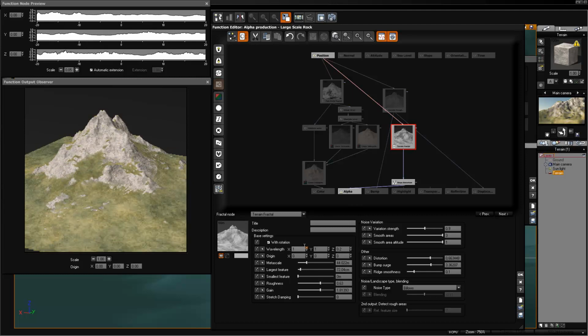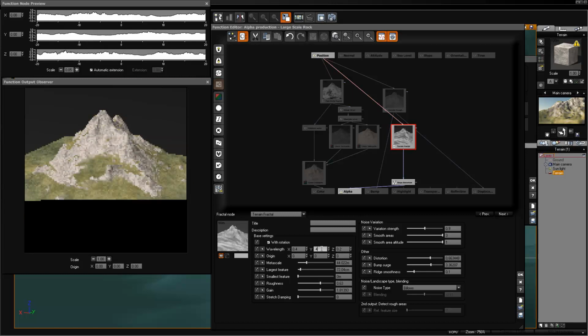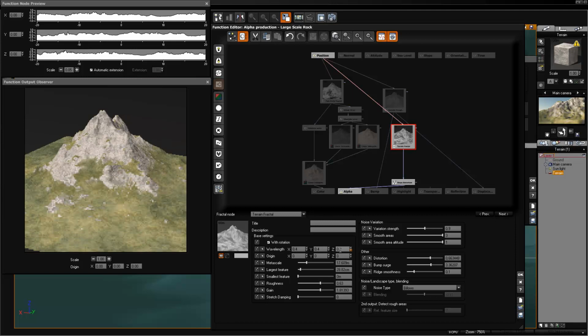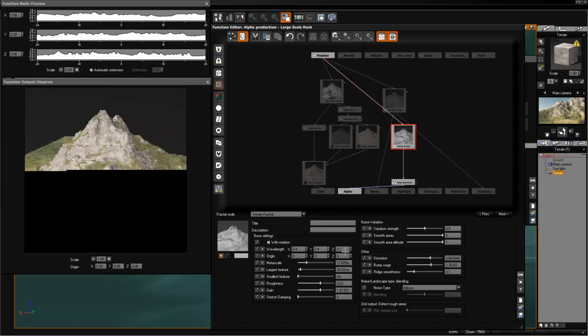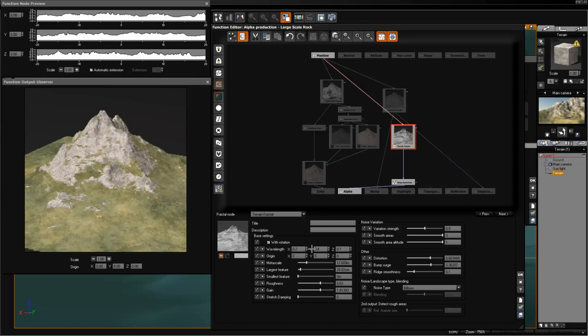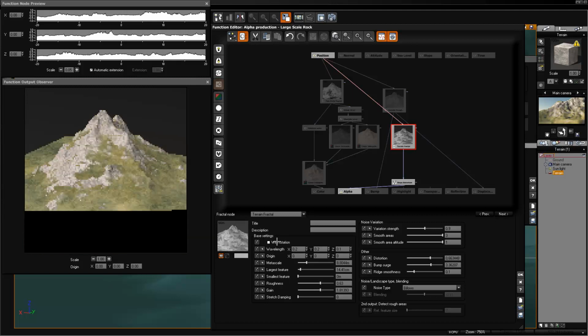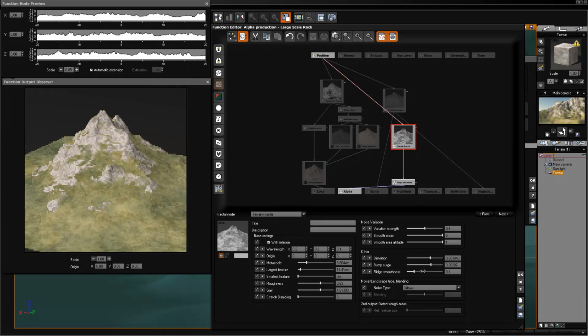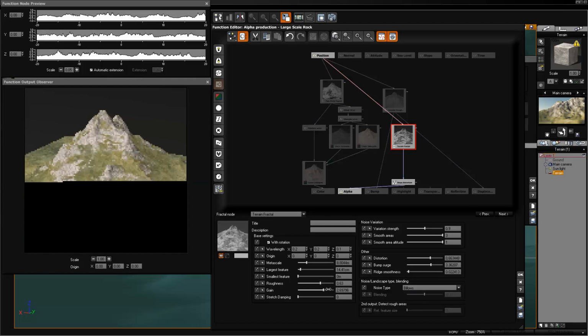So what I also want to do is take our wavelength and bring it down a lot lower, because we really just weren't seeing a lot of the fractal because it was just too big in comparison to the way the scene was scaled. So we should be able to see something that looks a lot more interesting now.